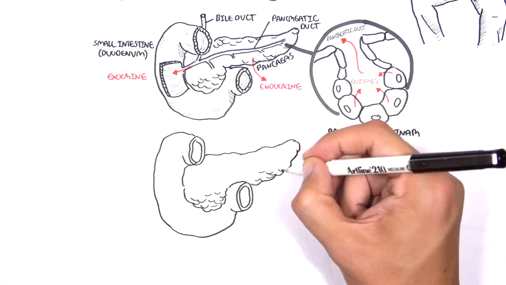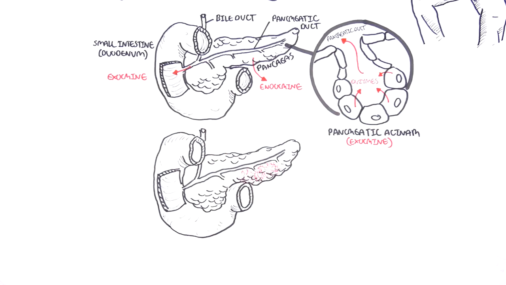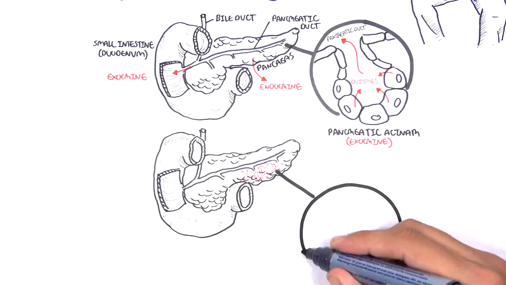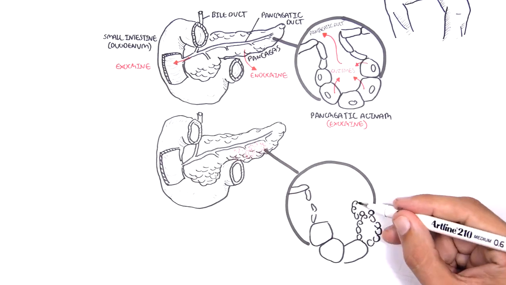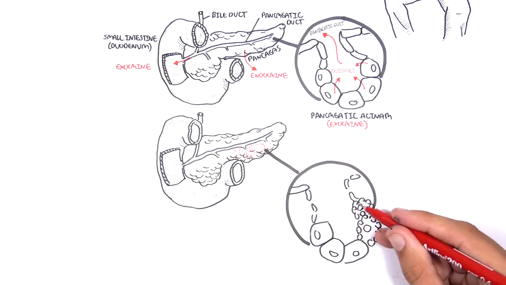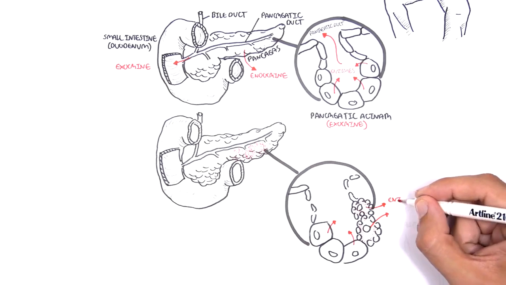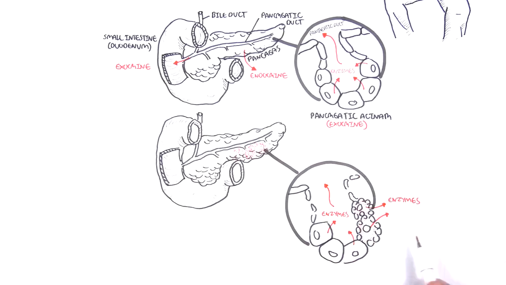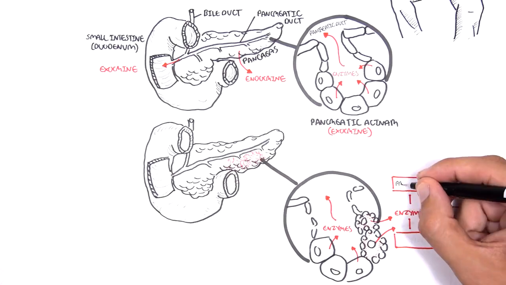In acute pancreatitis, there is inflammation of part of the pancreas due to a number of causes. Because of the inflammation, the pancreas becomes damaged. The acini get damaged and release their digestive enzymes around them, resulting in further damage of surrounding structures. The pancreas secretes three important enzymes. These are proteases, amylase, and lipase.